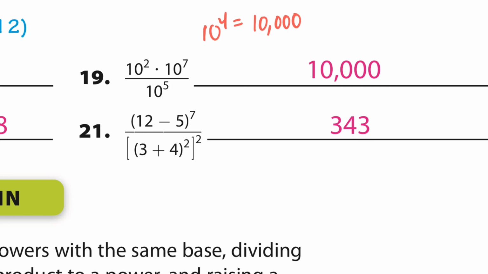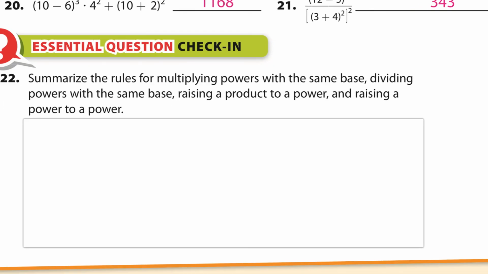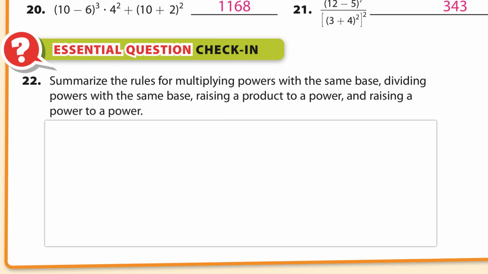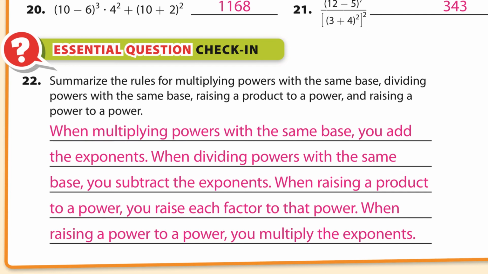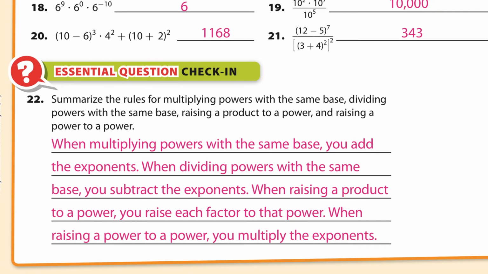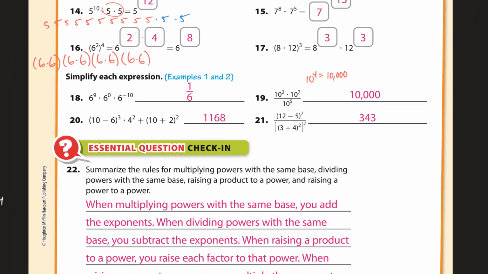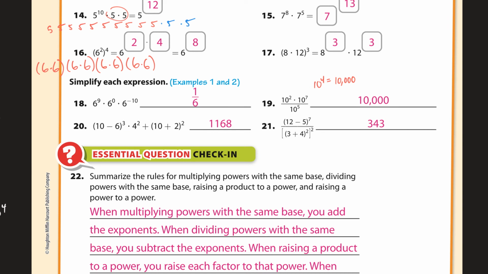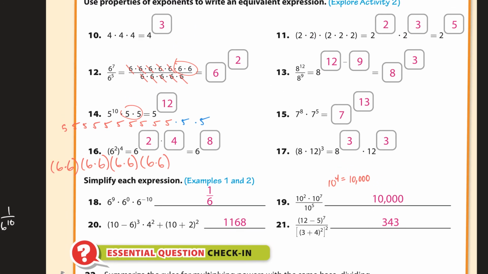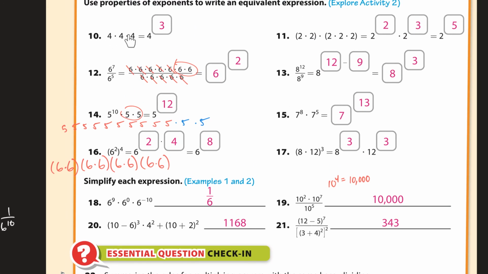Okay. So what do we got here? Summarize the rules for multiplying powers with the same base, dividing powers with the same base, and raising a power to a power. Summarize all these rules. Well, here you go. Here is a summary of all these. When you're multiplying powers with the same base, you add the exponents. Just to let you know, that's what I did. That's what I did on number 14 right here. I added the exponents. We could say I did that there, or right here too. On this one, adding the exponents, or adding the exponents right here. 2 and 3 is 5.